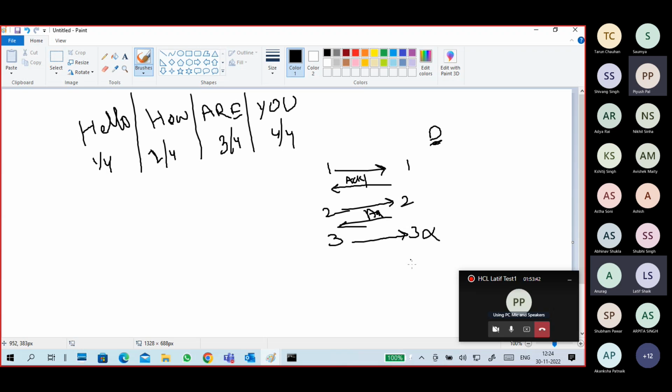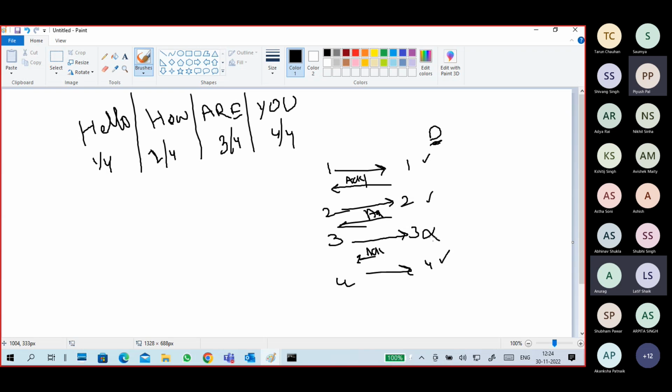The third one is not received, so it does not send any acknowledgement. Meanwhile, the fourth one is also sent and received. So what happened here? I received the first one, second one, and fourth one, but not the third one. So if I put the data like this, "hello, how you", this is received, the third one is not received, so that is an error.